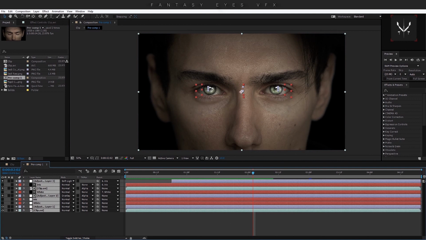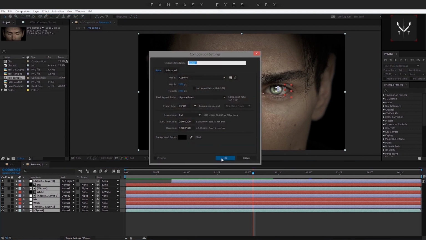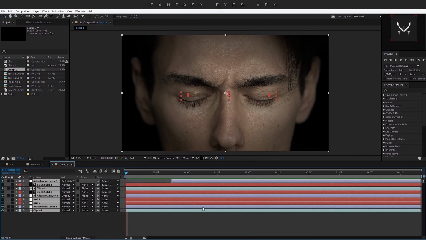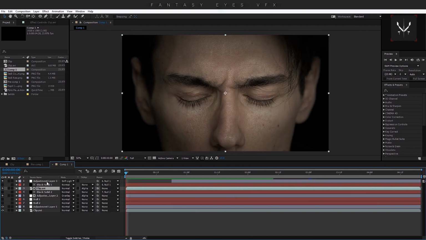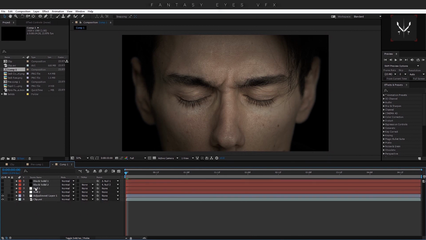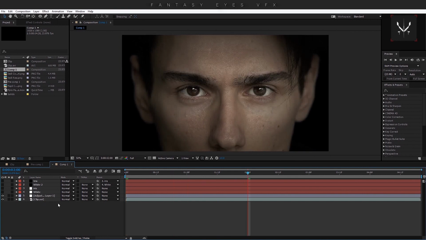I will go in here, I will just copy the new composition. Okay, cool. Control V to paste, and I will delete all of the effects except the masks and the nulls. If I select source name, yep, we'll still have the names, so that's cool. And so now I don't have to do the work twice, like track it or mask it again. This way you can just experiment doing different things on the same clip and getting to know what works and what doesn't. So for this one, I want to do the dark Witcher effect.